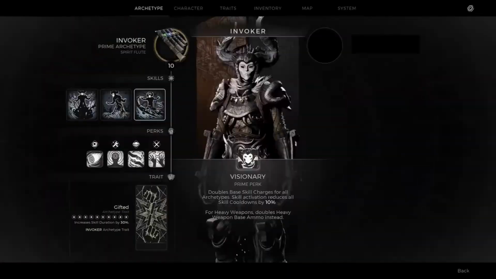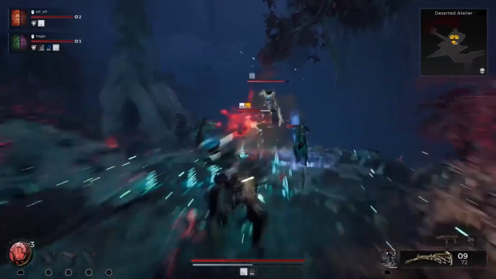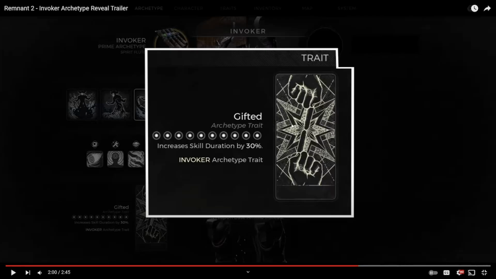Rounding out their kit is the archetype trait, Gifted. It increases the duration of all applicable skills. And then the last thing we see here is the trait that you unlock for Invoker, which increases your skill duration by 30%, which is also amazing. That is going to be pretty much a must-have on a lot of different builds. I can foresee that for sure.